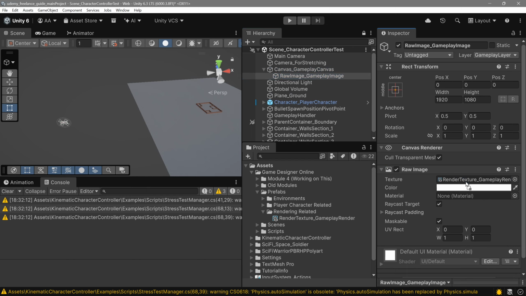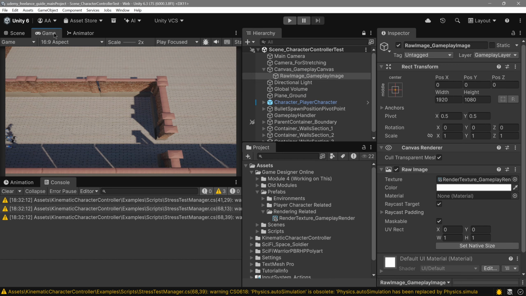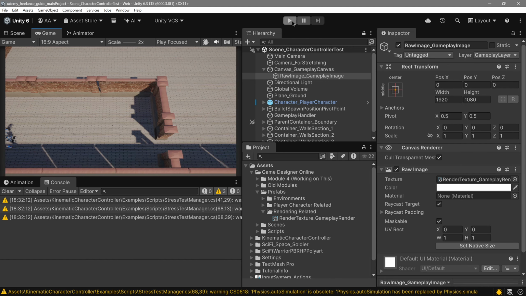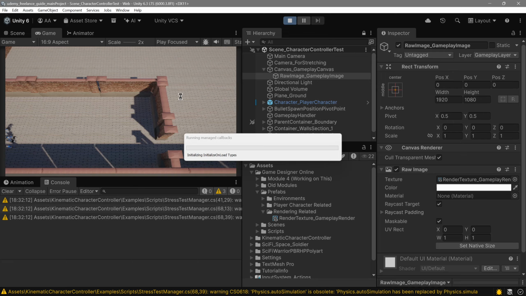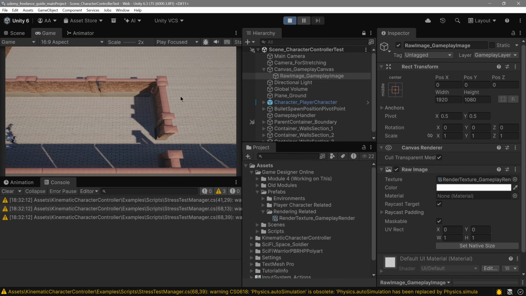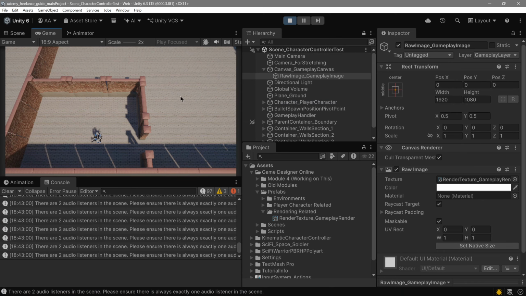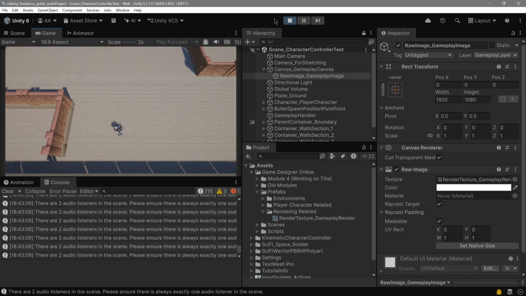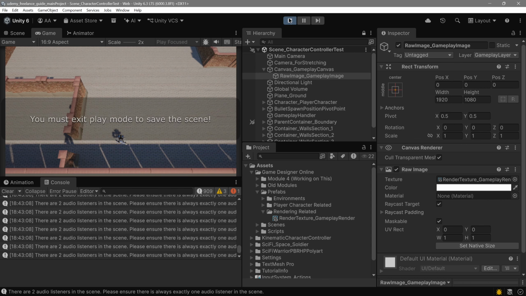And this raw image is going to be over here. So you'll see this be over here, and you can also see that it's appearing very strange. If I go and click play, it's basically not going to look good right now, because the render texture doesn't have very good quality.